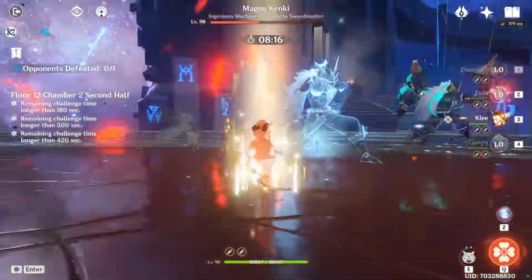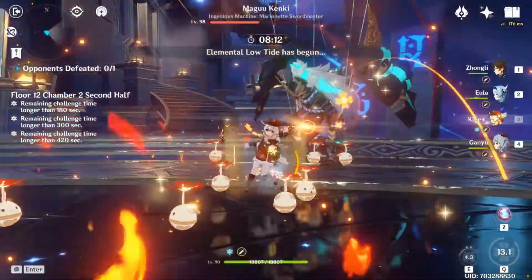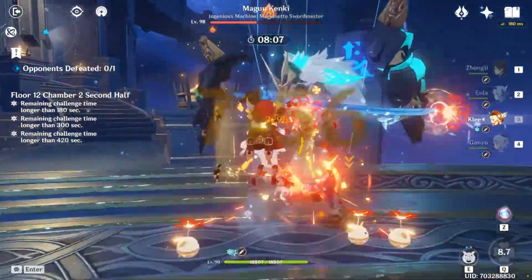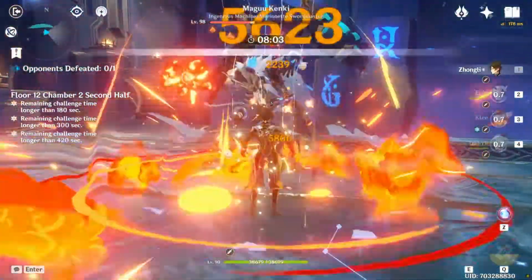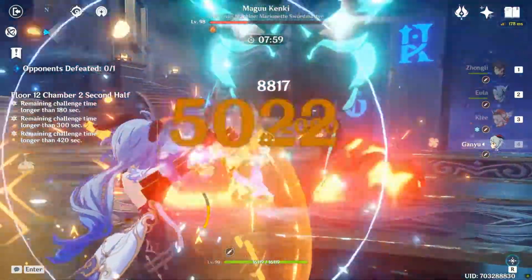And yeah, if you just look there on screen, our Eula for some reason hit like 200k, which is weird because my Eula is at C6, so she should be hitting at least 600k, but I don't know if it's enemy resistance. If you know what's going on, just tell me in the comment sections before Klee dies.